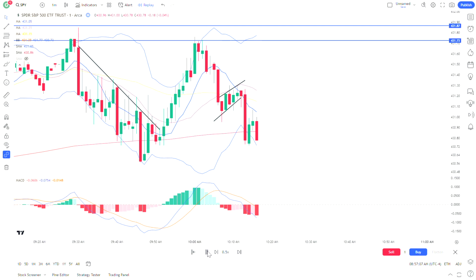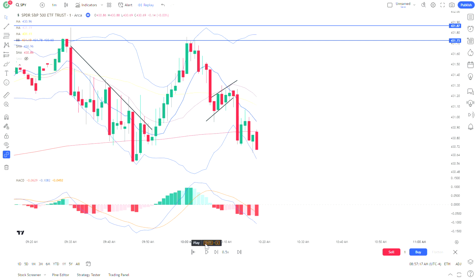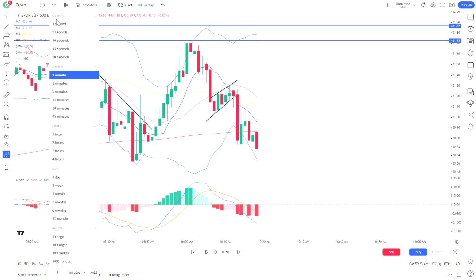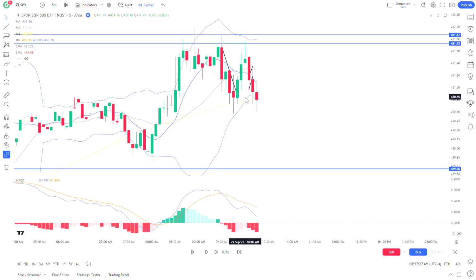Let's go back down, hit the play again, and try to confirm your H cell, and it's shooting back up. No confirmation there. Bands are still suggesting more downside. You have to close below the H cell pattern there. So let's go take a peek on the 5. See if we can get back onto the 5 here without messing too much up.